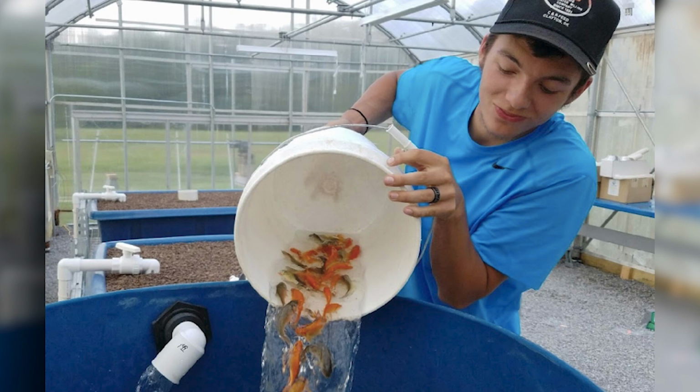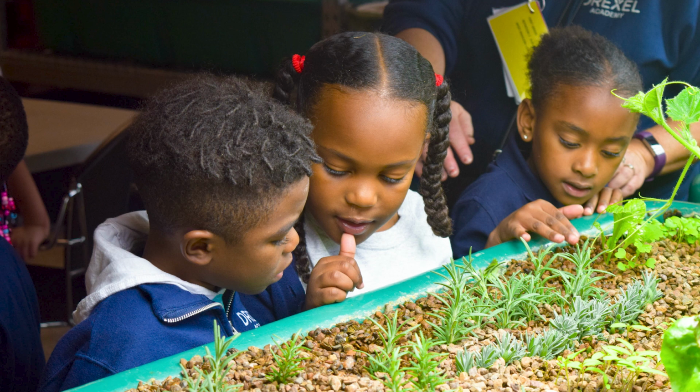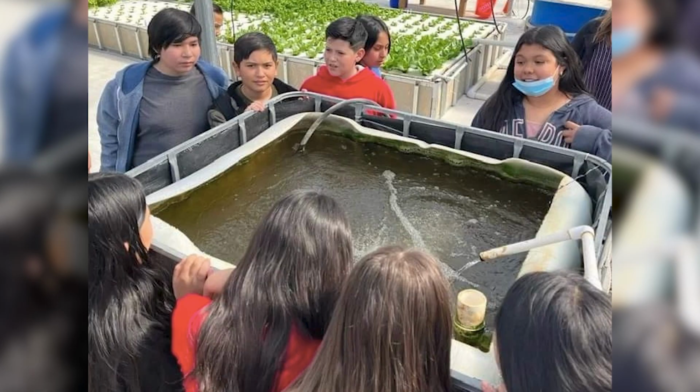Because of that, we're not allowed to use synthetic pesticides or insecticides or anything like that, because it's going to harm the other organisms in the system. And so on top of growing plants hydroponically, we're growing fish in an aquaculture system. And through the combination, we are completely different. Now you can certainly take a decoupled aquaponic system, which is just an aquaculture system by itself. You use that waste, contain it in a bioreactor mineralization chamber, then you can actually grow plants hydroponically with that. Now that's a different way of doing it. Typically it's all connected though, and it's all recirculated.